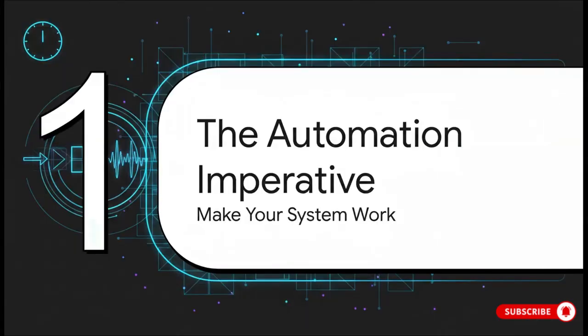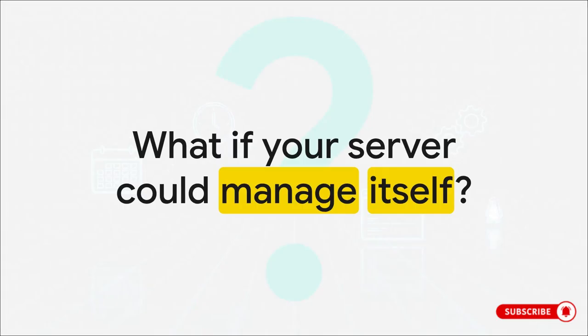All right, so let's kick things off with the fundamental question. Why even bother with automation? Well, it's all about changing how we manage our systems, moving from constantly putting out fires to preventing them from starting in the first place. Just think about that for a second. What if all the routine but necessary tasks, like backups, cleaning up log files, running system checks, what if they just happened, on time, every time, without you ever having to think about them? That's not a far-off dream. It's the entire point of task scheduling.